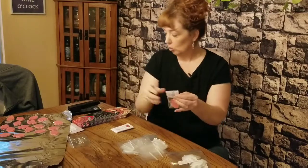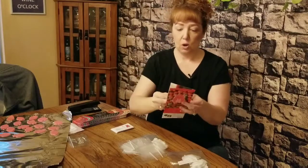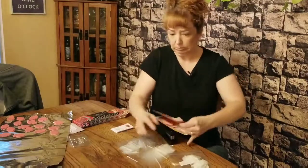Now for this particular one, I'm going to be putting these on our monthly flyers for the scent of the month. So I'm going to wait and staple in place on the flyer. Yikes.